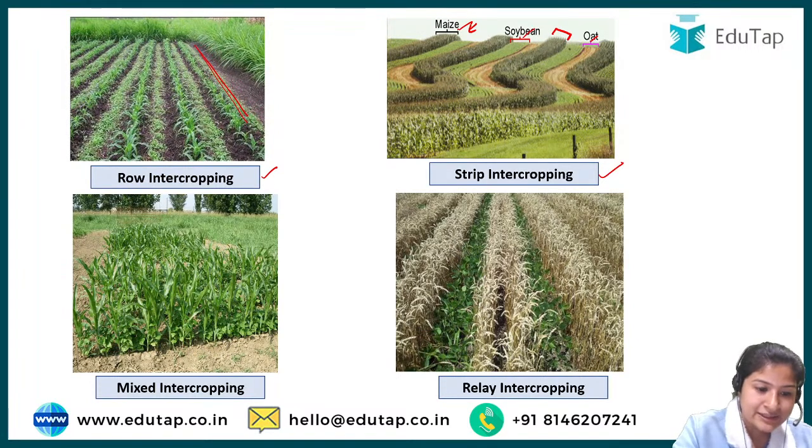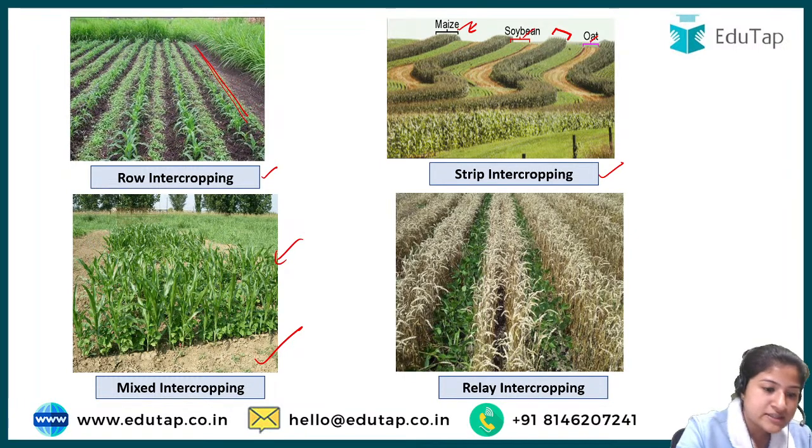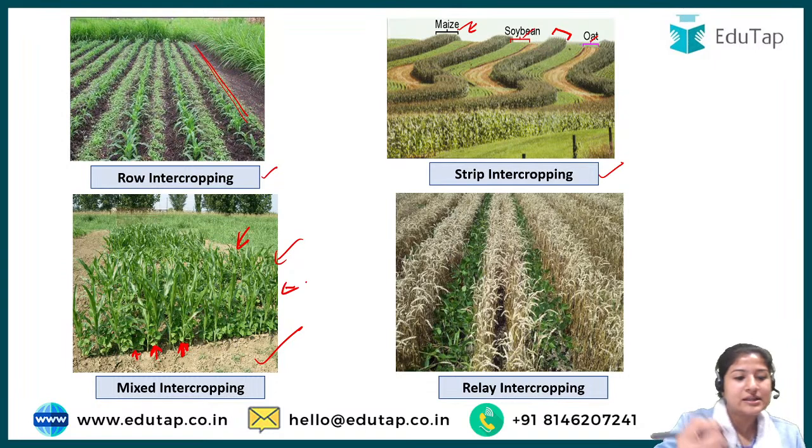Next we're coming to mixed intercropping. What happens in this, as the name suggests, is that the different varieties or different plants, not trees, but yes, plants, are intermixed together. Here there are no definite rows, right? So here you can see these are different plants, and then these are different plants. So basically, when two or more plants are sown intermixed together without any definite pattern, that is known as mixed intercropping, right?